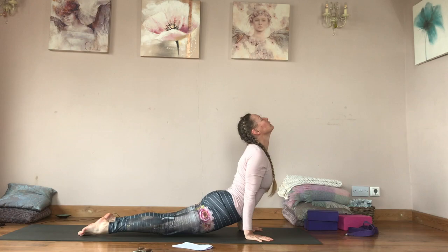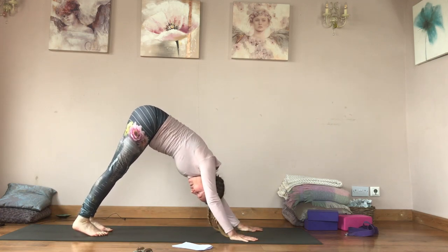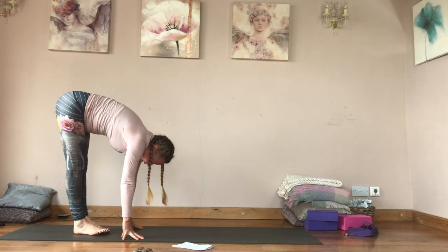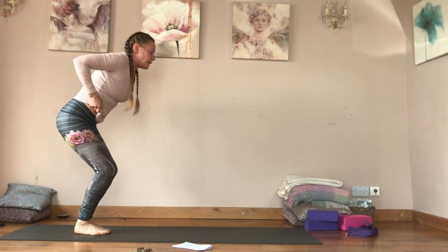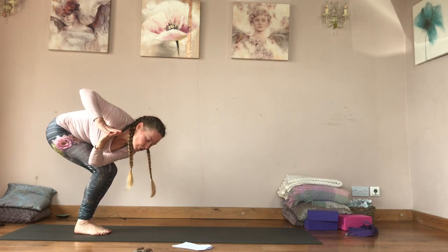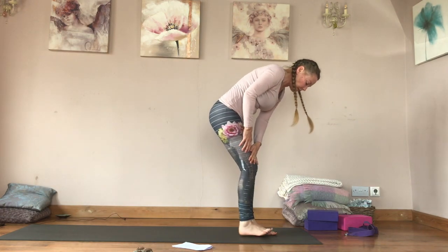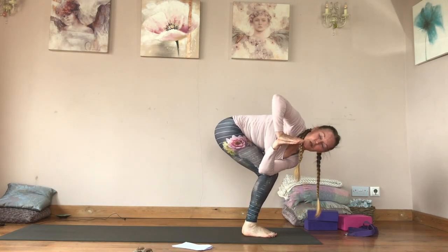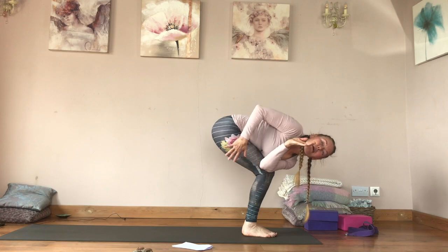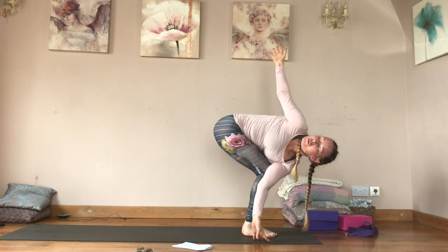Walk your hands back to your feet, bring your feet together and bend your knees. Come into chair pose and then twist. I'm going to move more to the front of the mat. This is the variation where your leg is supported on both arms, but it needs more twisting action through the torso.